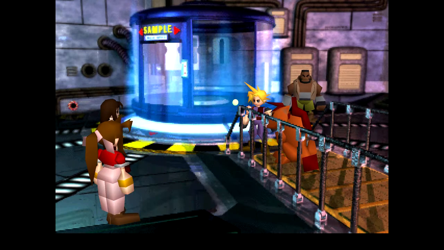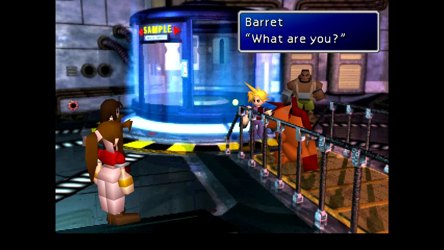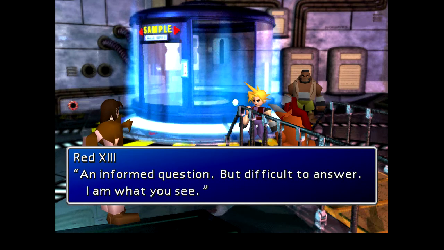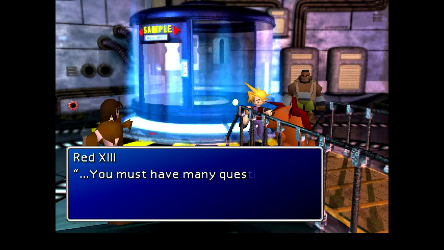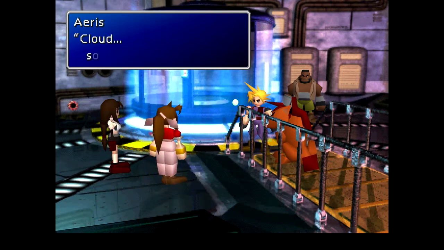In many ways. I have a right to choose, too. I don't like two-legged things. What are you? An informed question, but difficult to answer. I am what you see. You must have many questions, but first, let's get out of here. I'll lead the way. Cloud, so you did come for me.